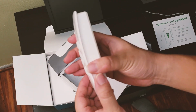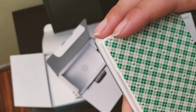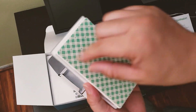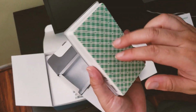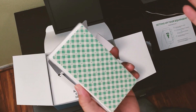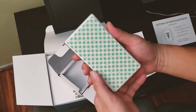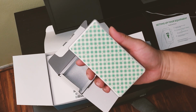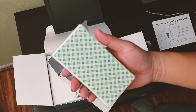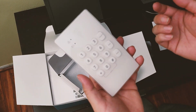The thickness is about this thick, not as bad. And on the back they give you, what's this? Just a generic double-sided tape. So basically I would assume you peel this off and you stick it onto somewhere. I don't think you should stick this onto the wall, because when you peel it off later on, the paint is gonna peel off altogether. So I think this is best to be put on a glass, if you have a glass door panel or things like that, or maybe right next to the window. As a last resort, you can probably put it on the wall, if you don't want to ever remove it.